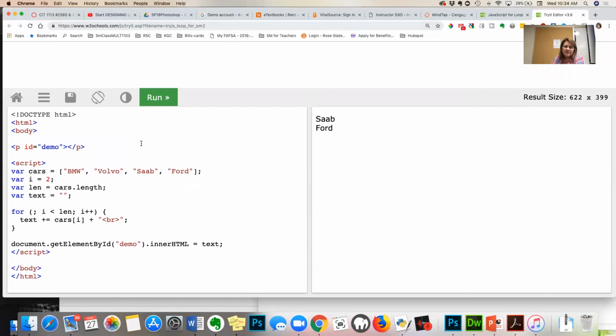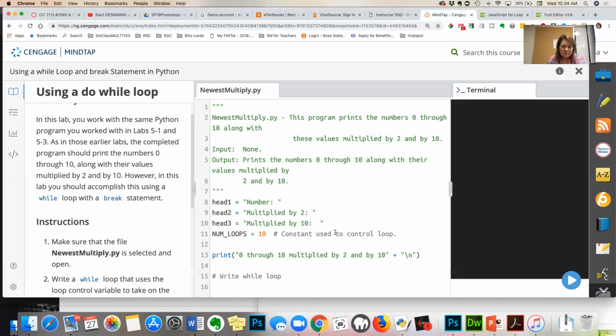But that's different. See how the syntax is a little more difficult in JavaScript than it is in Python? That's why we went back to Python, and that's why they use Python. But in web design, web programming, anything out on the internet, they use JavaScript and jQuery. So it's good to learn some JavaScript. But you can learn all of those at W3 Schools. So the do while, though, is different. That's what I wanted you to see, is that the do while is different than it is in Python.